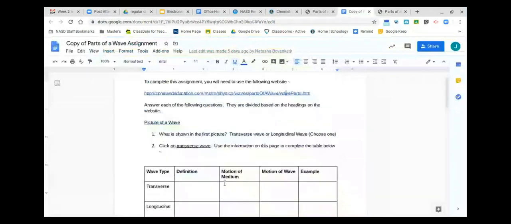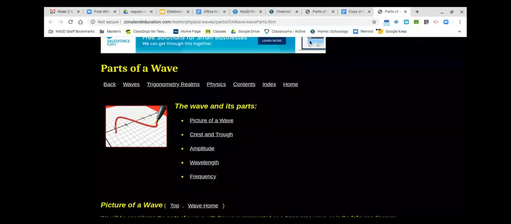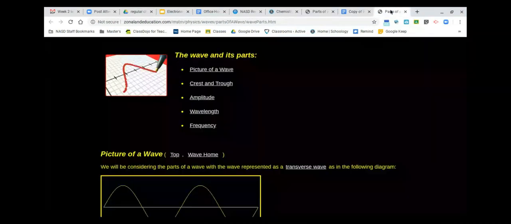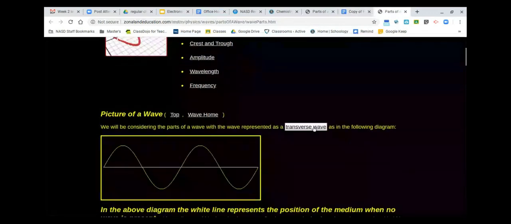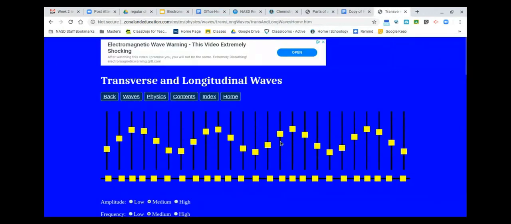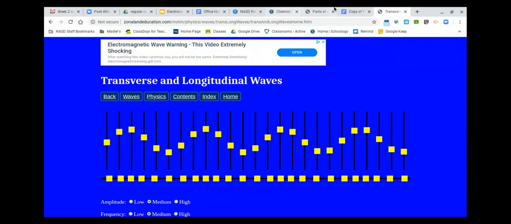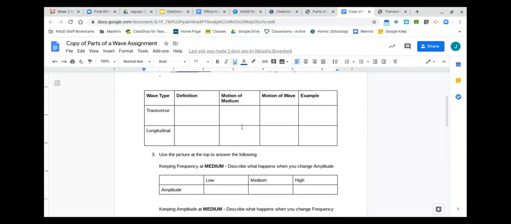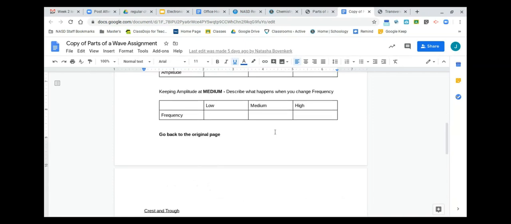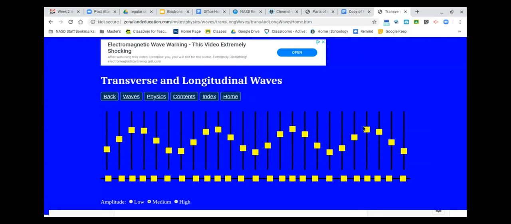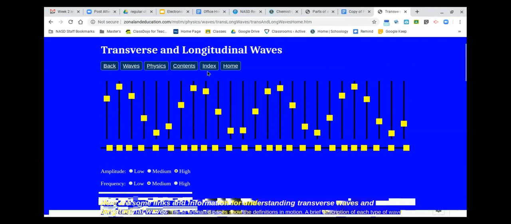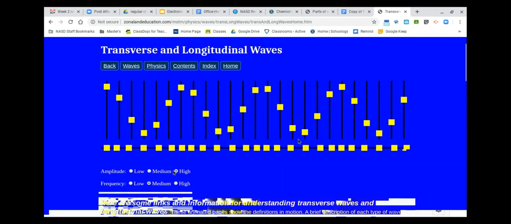For the first part of the assignment, you're going to want to click on this link. As I was going through trying to figure it out, that actually tripped me up, so make sure you do that. Make sure to click on that link. That is going to help you fill in these blocks, these questions. You're going to get a page like this, and you can click on these options to change how these blocks change.